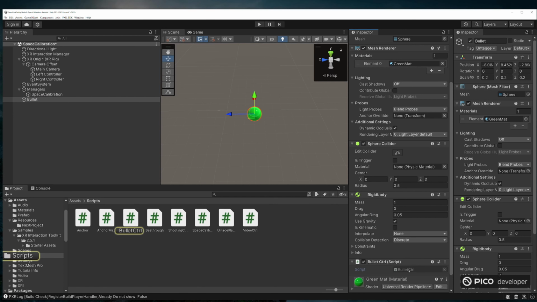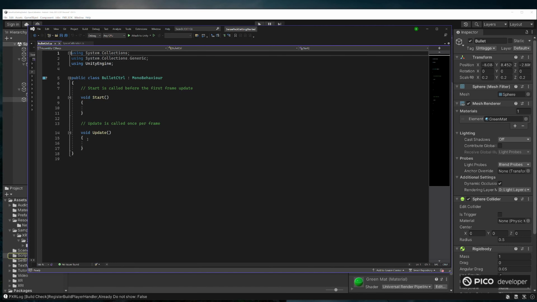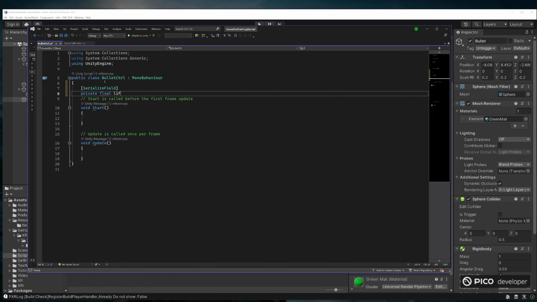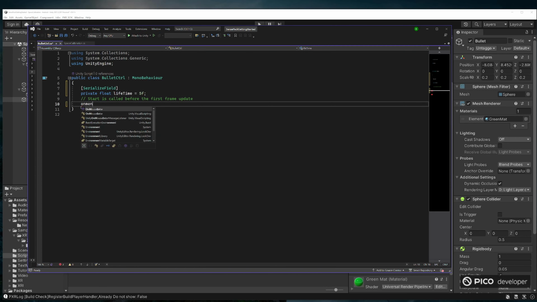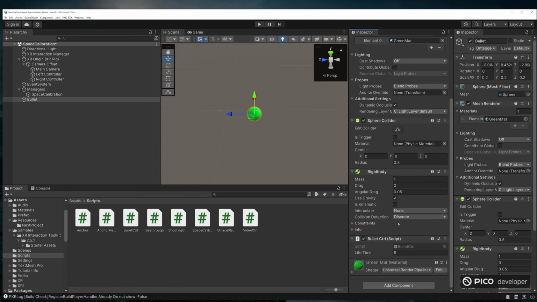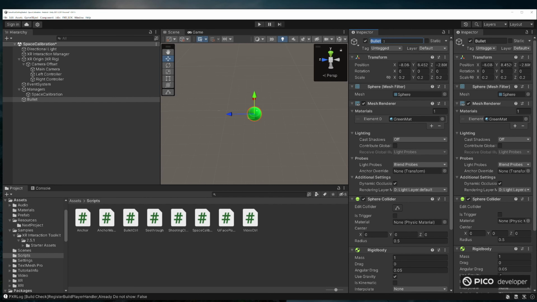I just don't want it to stick around for too long just in case it flies through the wall. The walls are kind of thin, so right now there's a good chance these bullets, if you make them fast enough, are going to fly through the wall. And that's fine for now. Give it a quick lifetime. On enable, like when it instantiates, give it a lifetime, and then it will just kill itself. Okay, looks pretty good. Let's go out of prefab.